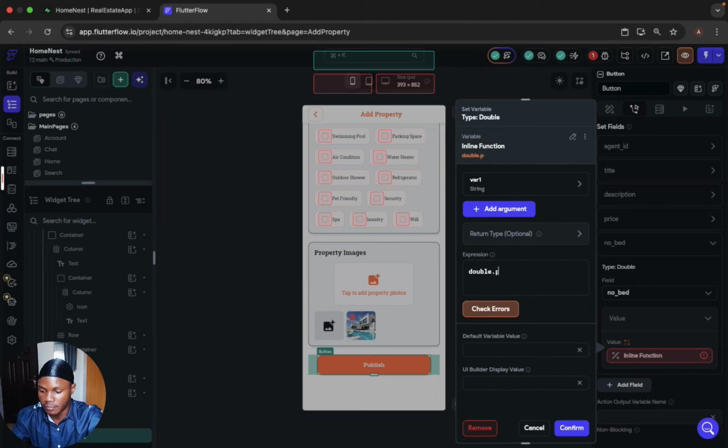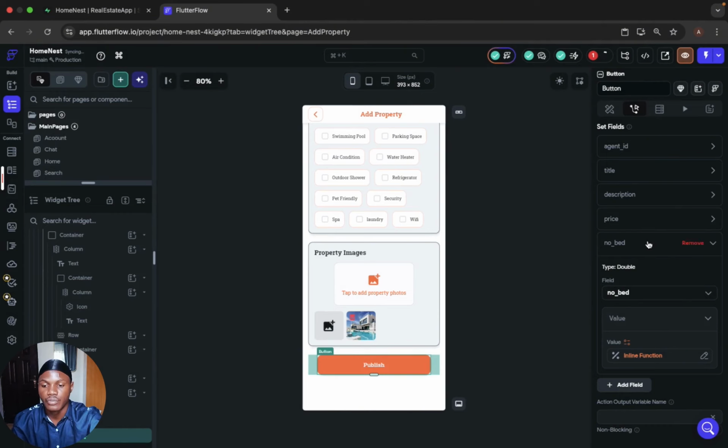Double dot parse var1. So that's how to convert string to double. We're going to check for errors and see if there's any error. So there is no error. Let us confirm it.